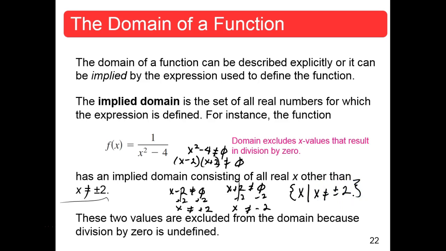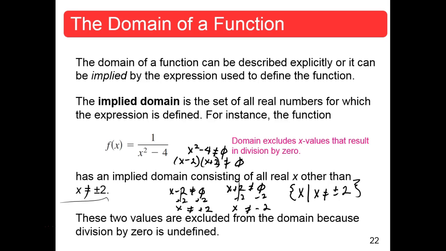Okay? In other words, and some people actually write another sentence in there, x is a real number such that, so I just say the set of all x's such that, the vertical line means such that, x is not equal to plus or minus 2. That's one way to express it. The other way is what I did with my arm waving. Okay? And that's called interval notation.